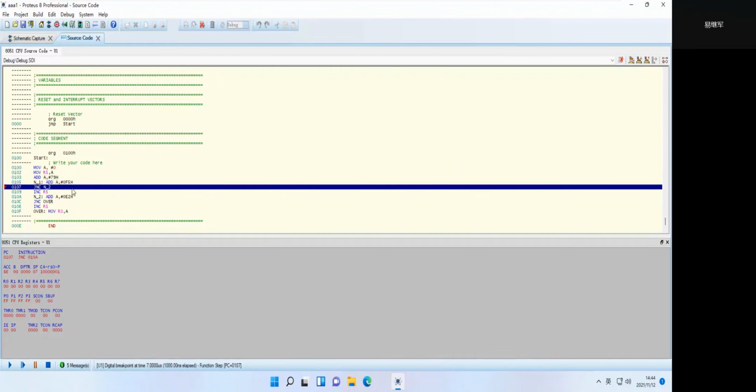Execute. ADD A, #0F5H. F5 add 79, so we can get the result 6E.